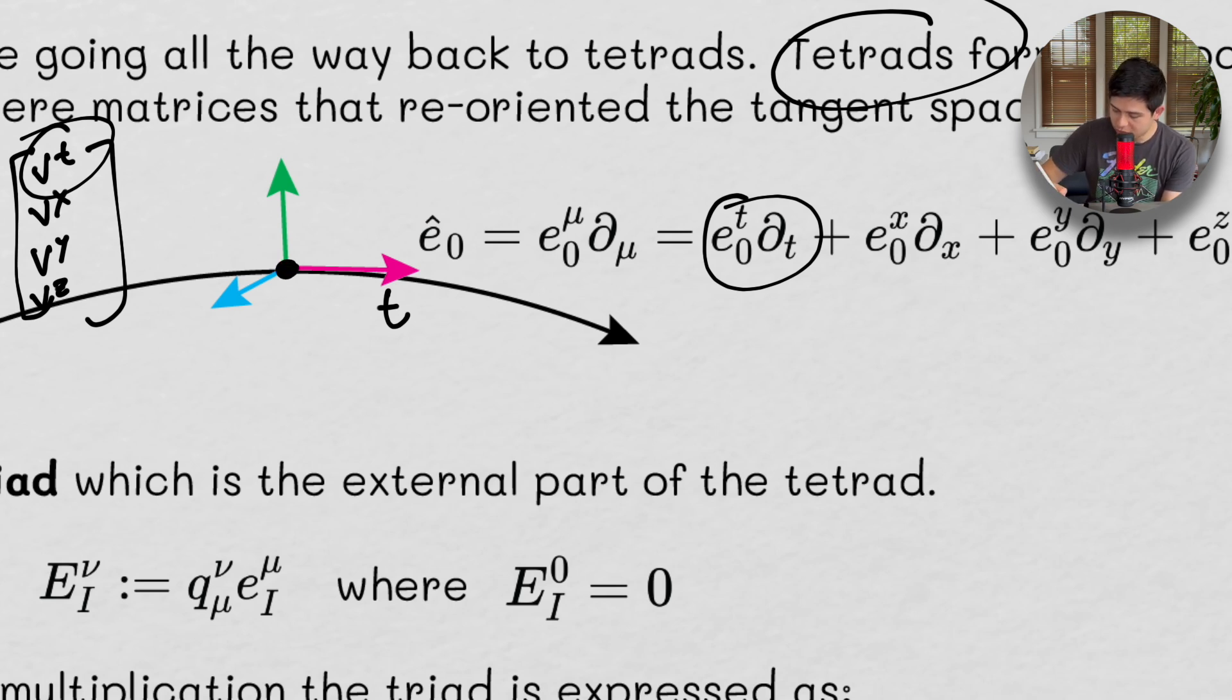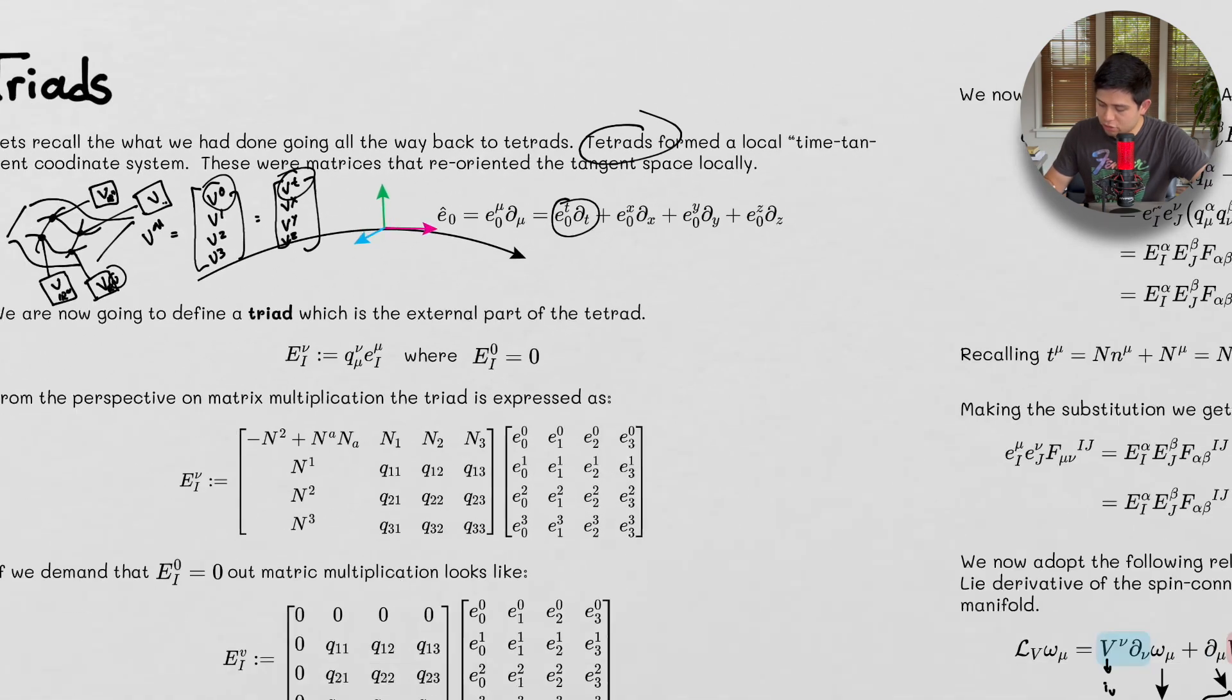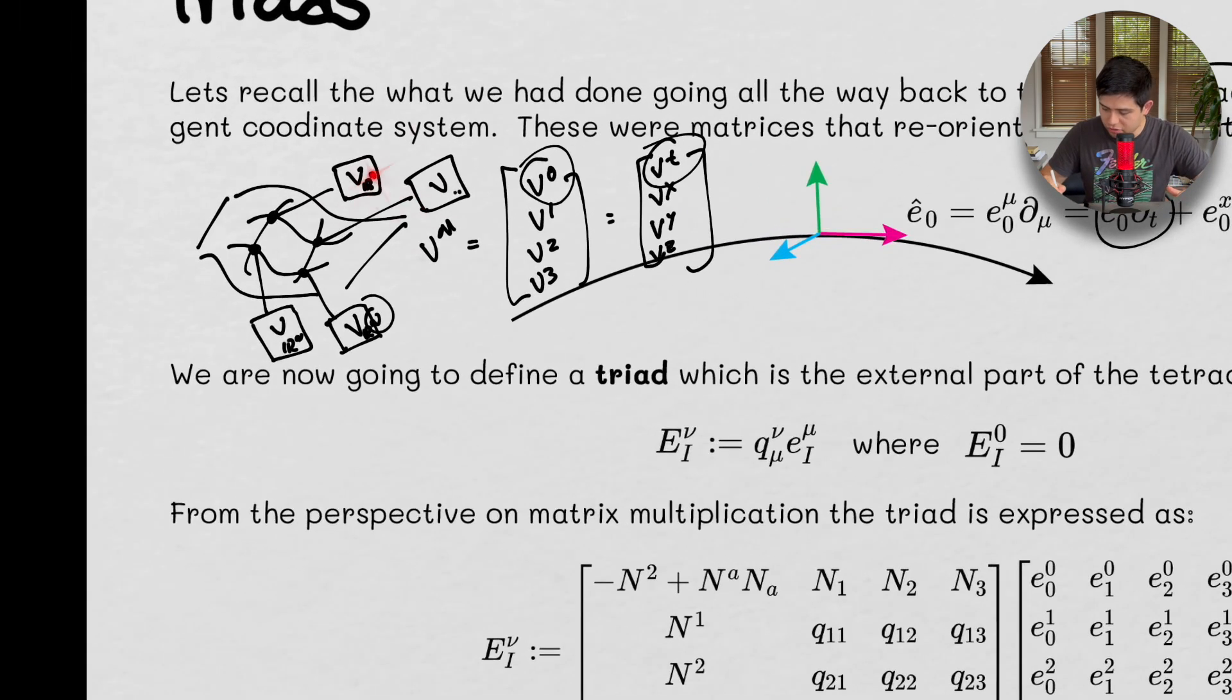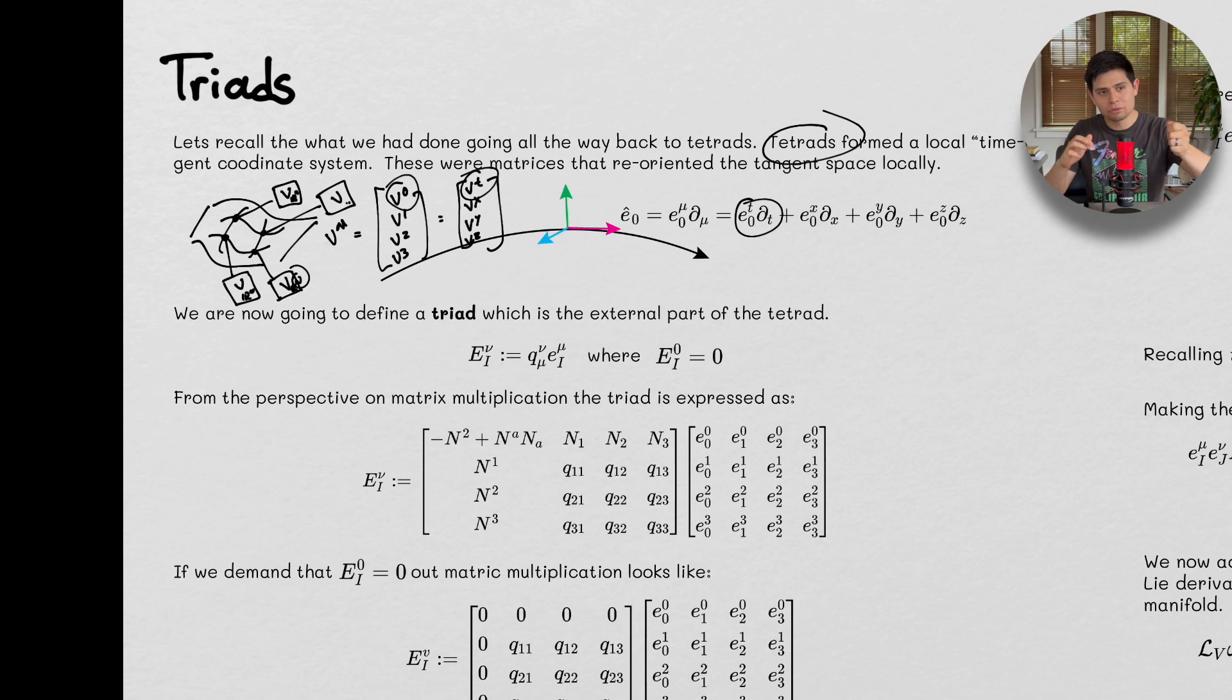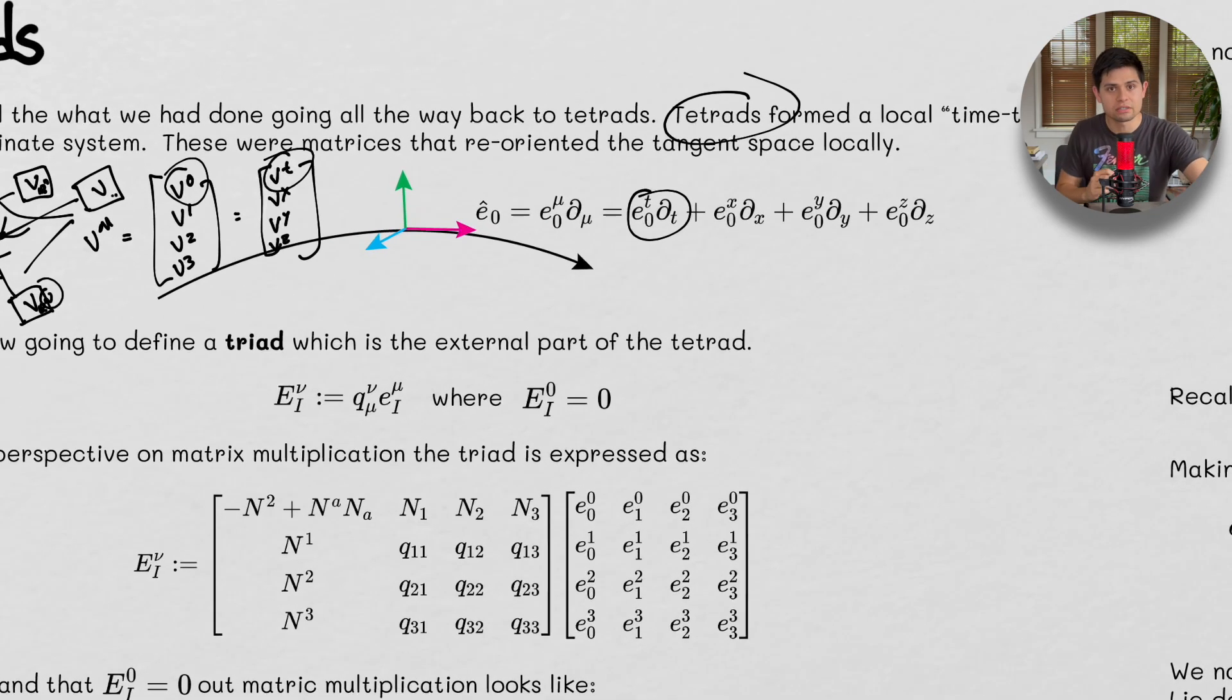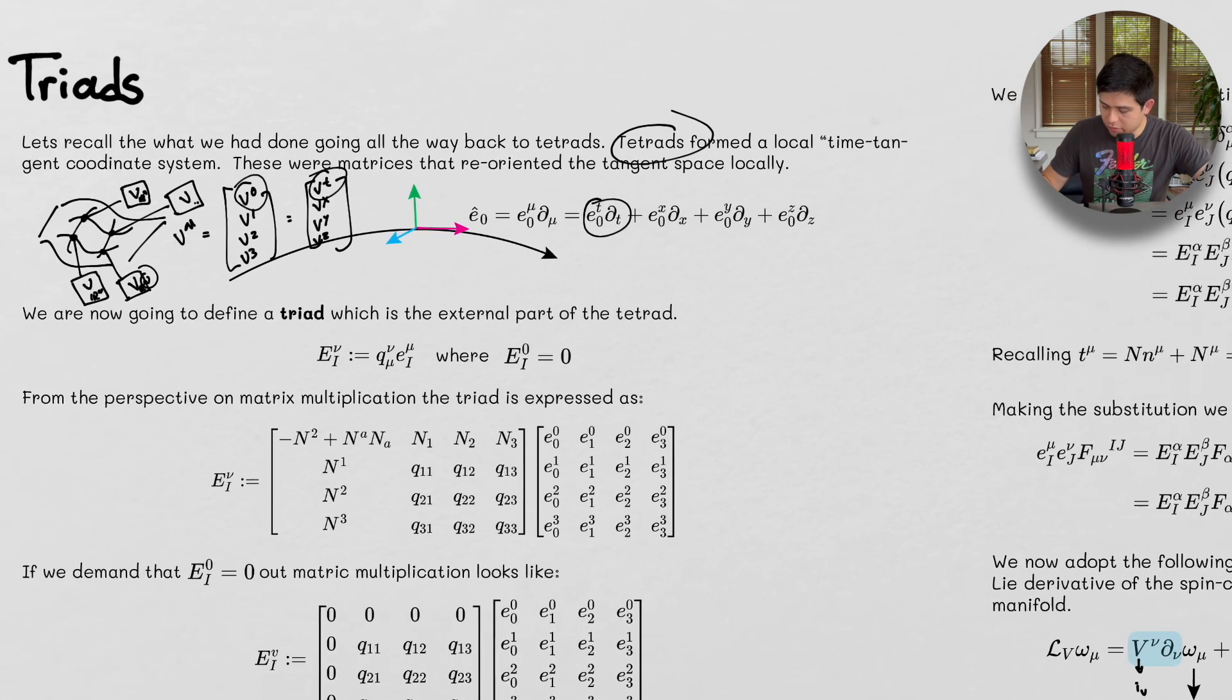In which the time component is tangent to our geodesic. And again, it doesn't necessarily have to be tangent, but we want things to be sort of special here. And the idea here is that we always move forward on geodesics, and the path that we take moving forward is the path of time. And so the tetrads reorient our system, our internal system, these are all internal systems, so that the temporal dimension is oriented along our geodesic. Geodesics are given by some kind of metric. So this temporal dimension is oriented along our geodesic, which is what makes these special.